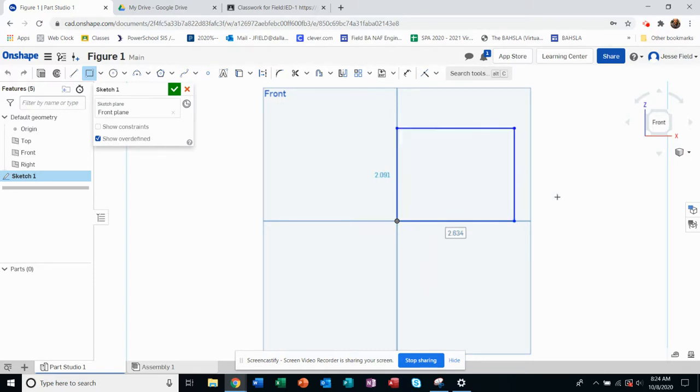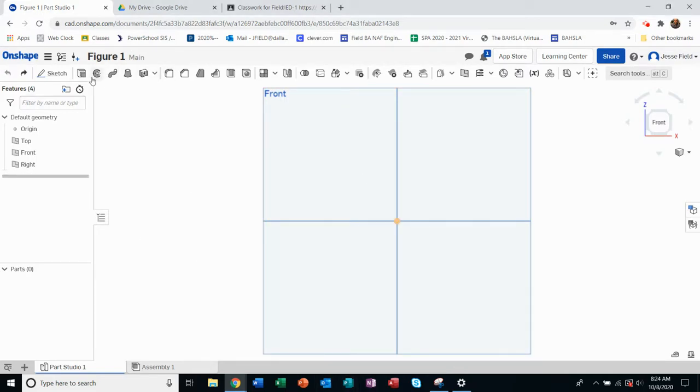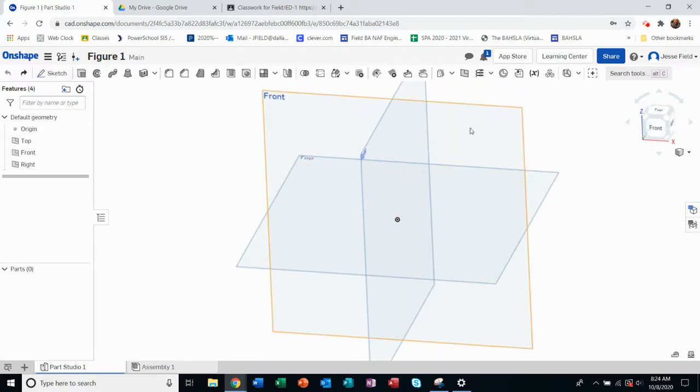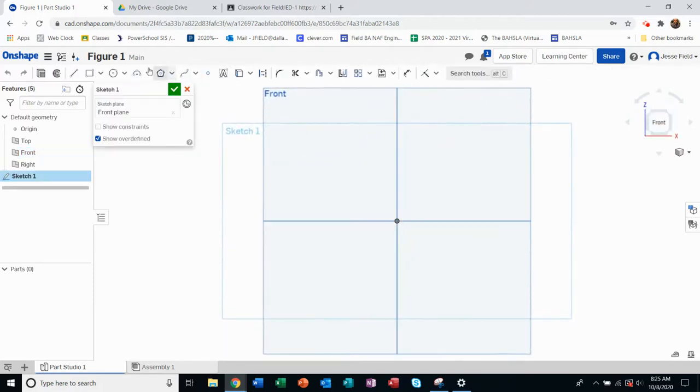So I'm just going to click out and then hit escape, because what I want to do, I don't care about what the values are right now, because actually I'm going to undo that real quick. I messed up in one way. So what I want to show you is that plane, I need to new sketch, view it, 2-point rectangle.